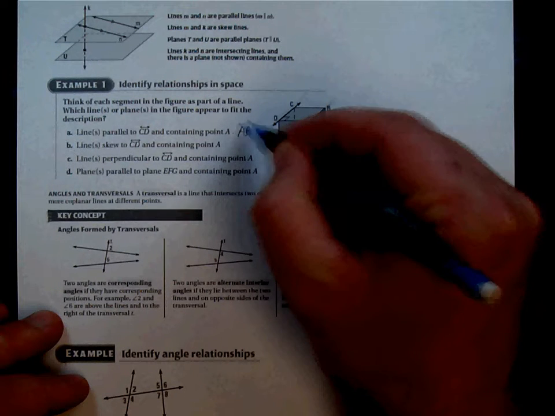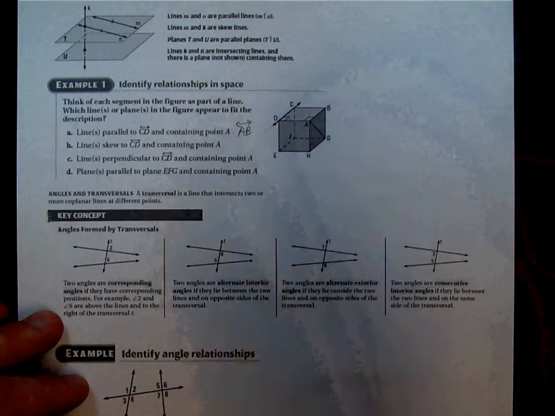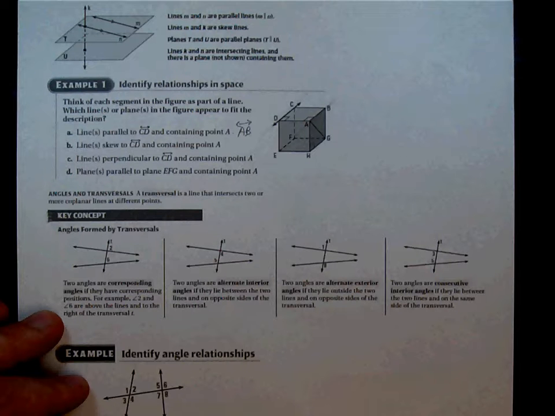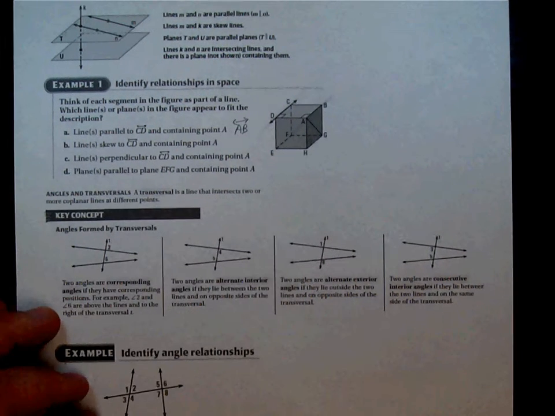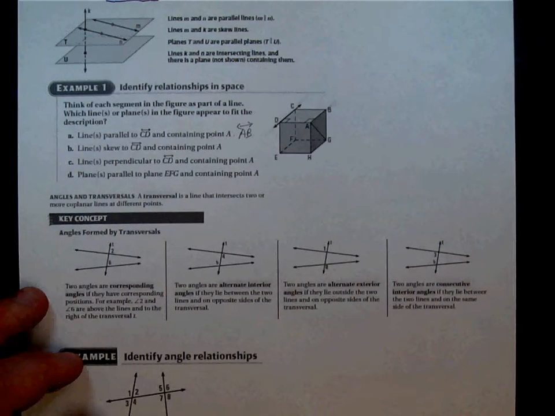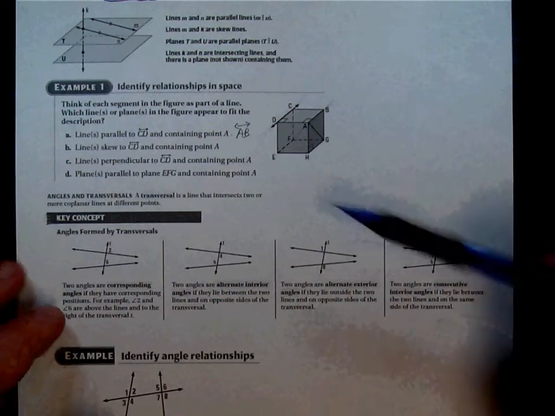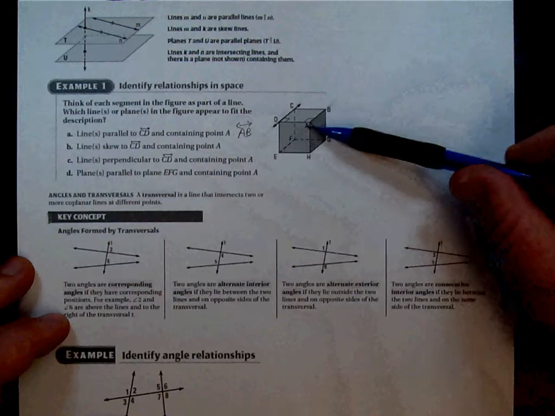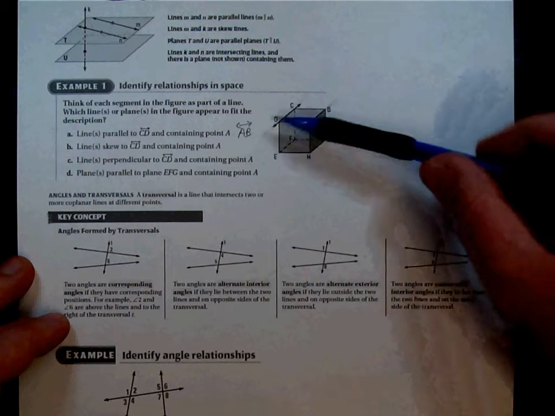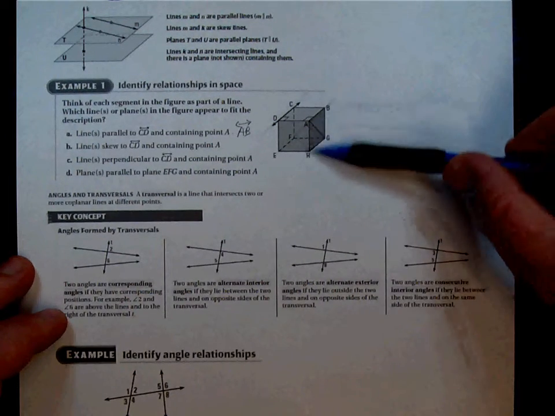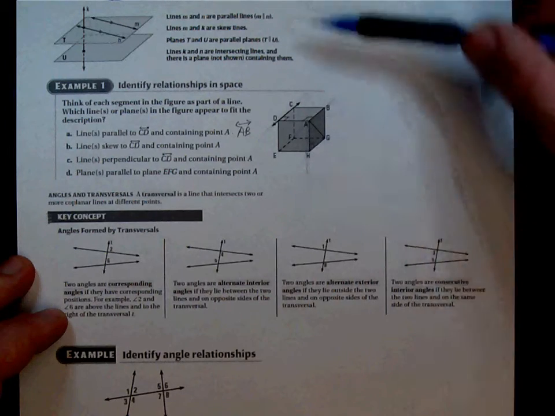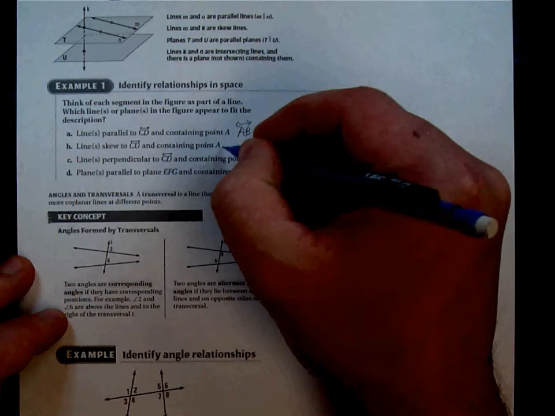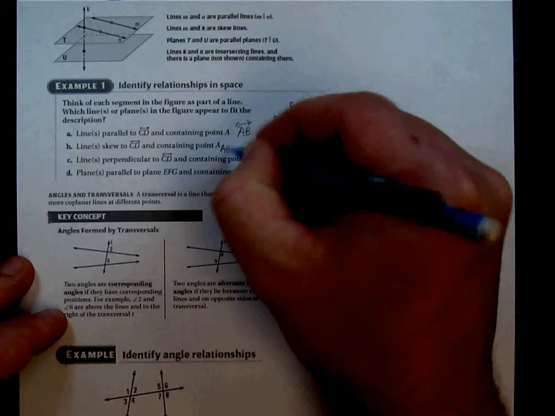So that would be the answer to that question. It's a line, it's not a segment, so I put my double arrowhead above it. But line AB would be parallel to CD. They're both on the top of the box, they're in the same plane. They won't intersect. Part B says line skew to CD. So it's not in the same plane, but not intersecting. So not parallel, but it still can't intersect, and it's got to go through point A. So here's our CD still. So AH would never intersect it, so that would be skew, but it's not the only one.